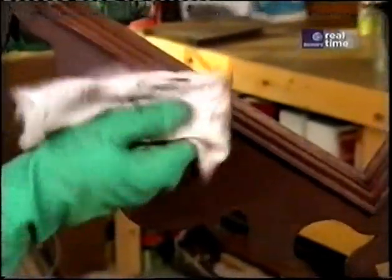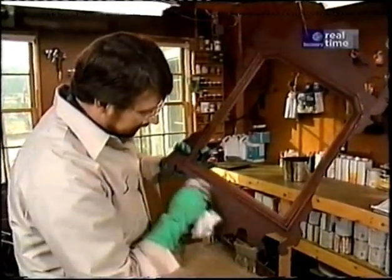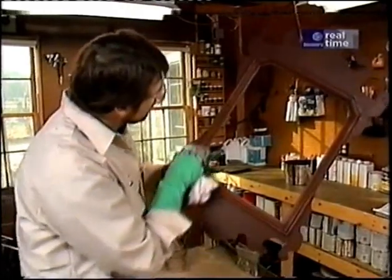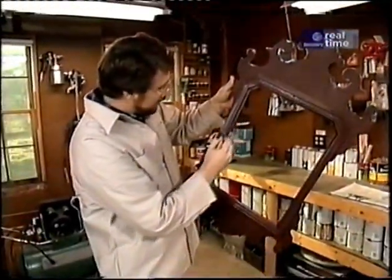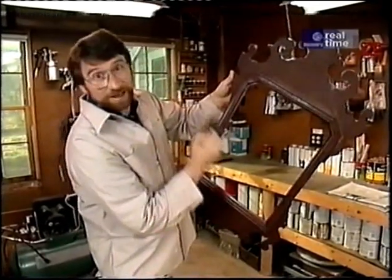Now, before the stain gets completely dry, I'm just taking a clean rag and rubbing the stain so that I take off any of the excess. It also allows me to control the color. And finally, a couple coats of a very hard gloss polyurethane. And this piece is just about ready to hang on the wall.